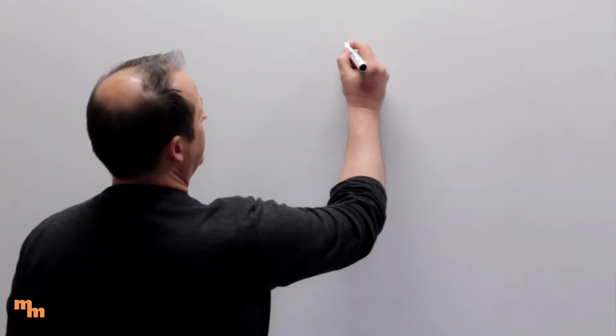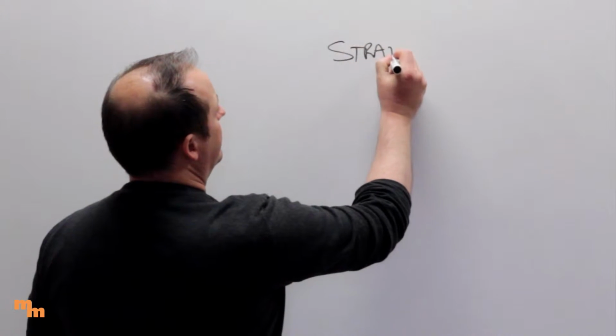So what we're going to look at now is developing a strategic plan for your organisation. Now, your strategic plan is really a document that encapsulates what your business is going to be doing over a period of time and what you're trying to create. Okay, so that's your strategic plan.